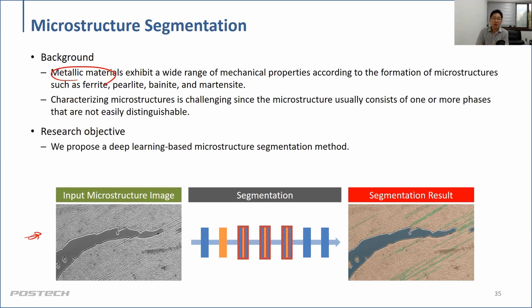The objective is that we want to propose data-driven approaches to microstructure segmentation, which in the machine learning framework is a segmentation problem. We have an image and we want to do classification for each pixel. We call it segmentation. So eventually, using this microstructure material image as input, the output is the same image with different colors on it. We can tell that these are the same phase and these are different phases. Based on the ratio, the portion of each phase, we can statistically calculate the mechanical properties.